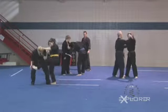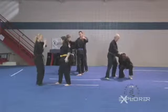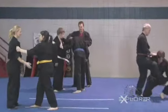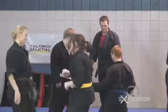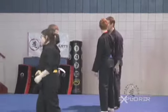Pull him through, push him out. Keep on top of him. See your hand's always on the side and see he's way up here. If you do this, now he's down here. There you go, good. Why don't you try switching your feet when you do this?